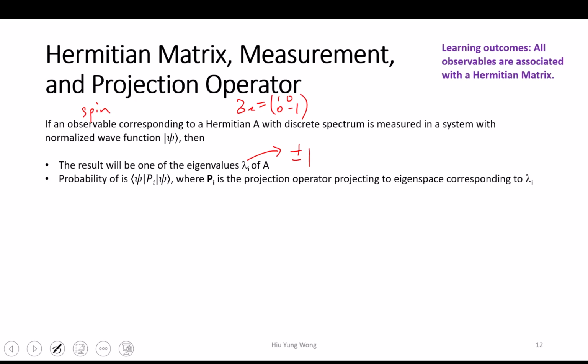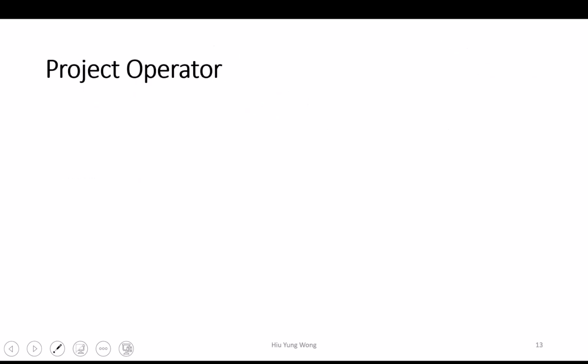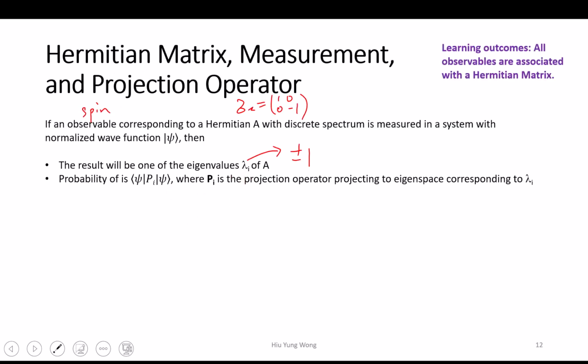Okay? And then the probability of measuring a certain value is equal to the projection operator corresponding to that lambda. Now, this is a little bit troublesome, right? You don't know what I'm talking about, right? I'm going to explain it. But the point is that we are rather fast because we discussed it in another class, but you can take it for granted.